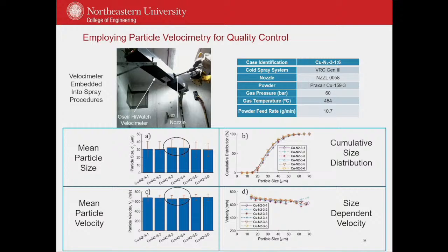And what we saw was that for 4 of these cases, the average particle size along with average particle velocity was coming out to be about the same. But for 2 cases, the particle velocity was different, but also looking at the particle size was also different. So this means that we can't really make an apples-to-apples comparison just by looking at the velocity, as the size distribution we're measuring in these 2 cases are probably different. And we also see that in the top right plot. So what we need to do is plot the curve of particle size versus particle velocity, and you can make a more direct comparison using a plot such as this.